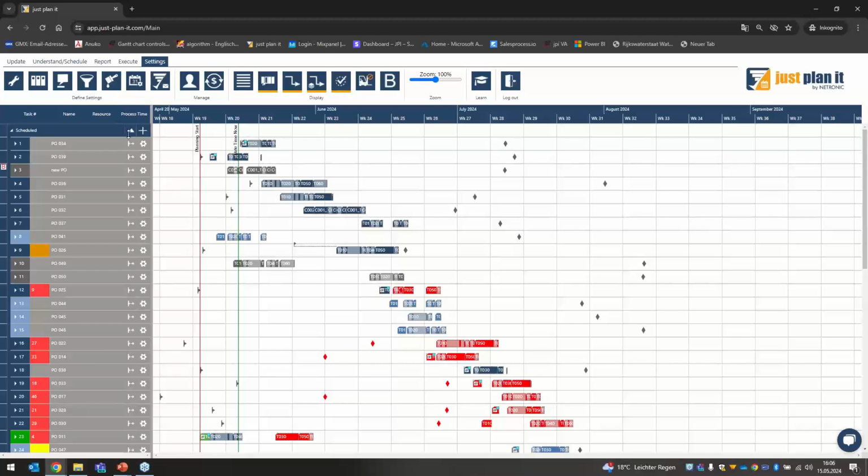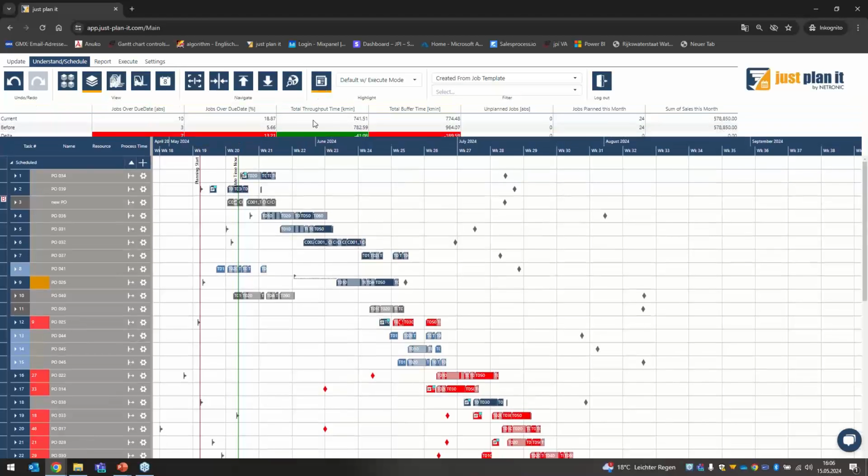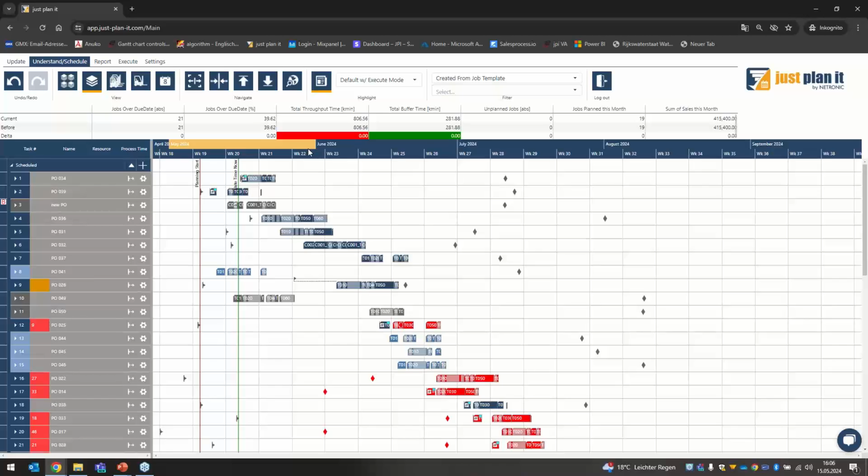So if we would go to the overall KPIs, then you can see currently we have got 21 delayed jobs. So that's 40% delays, and that's awful. And now you can come to the conclusion, okay, then I'm going to move around these jobs manually, make use of the critical sequence number pass, but come on, this is so time consuming, right? And therefore, we now provide functionality that helps you to reprioritize efficiently.